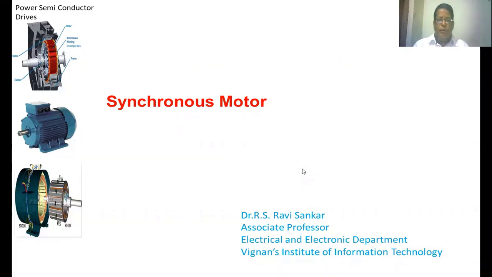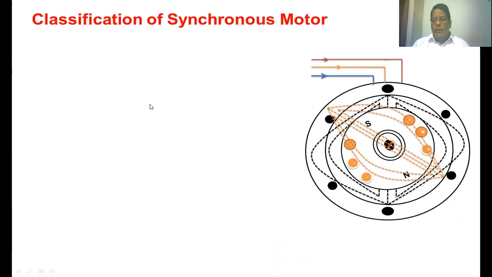In this lecture, we are going to discuss the synchronous motor, its construction, and the expressions for the power and torque developed in a synchronous motor. First, we are going to see the construction of the synchronous motor. It consists of a stator winding as well as a rotor winding. The stator of a synchronous motor is similar to that of the induction motor.